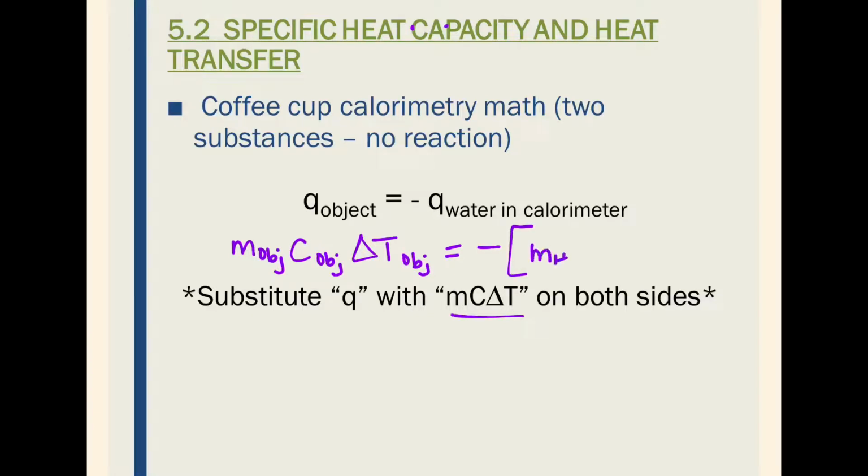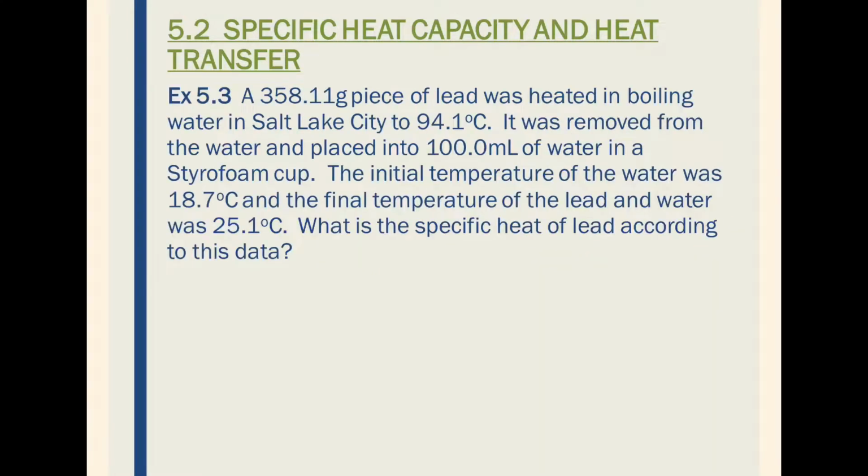For our mass of the water, specific heat of the water, and temperature change for the water. So we'll have a lot of variables, but ultimately it's just the same as the examples we previously did, just with two different things at once. So if we check out our example here, 5.3, it says we're taking a piece of lead and we're dropping it into water. So if we keep track of all of our different things here, our two objects are lead and water. So first and foremost, the basic idea is this.